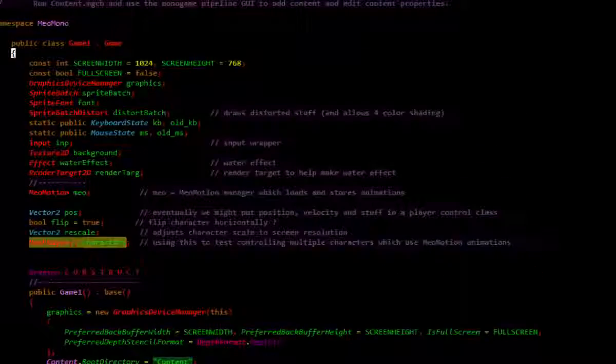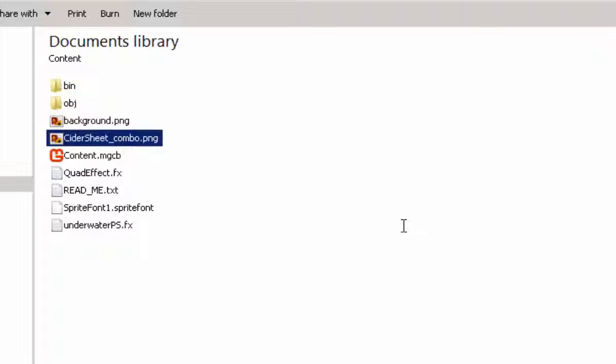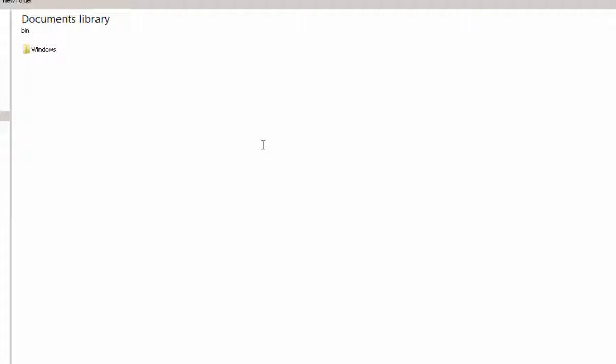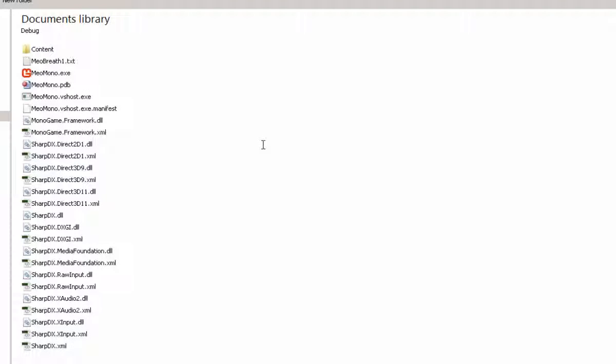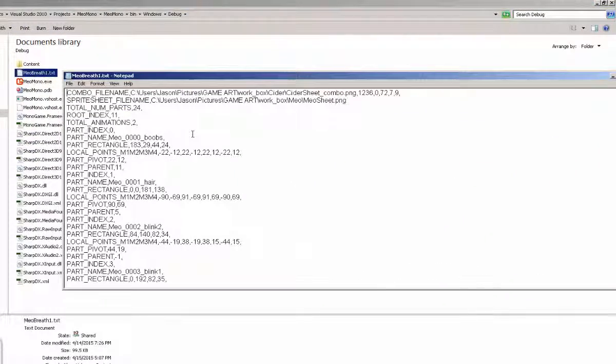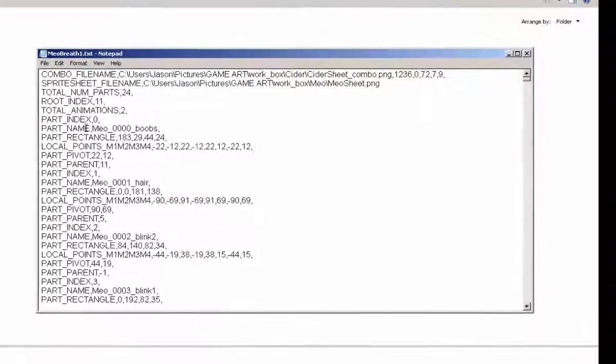So just to show you, in the MonoGame version, you would add your combined PNG in here. I'll show you a preview. You can see what it did when it combined these three characters into one sheet. It'll just keep adding until it gets to 4096, and then it'll start adding down here. You want to go back, and then you want to go into where your executable is, and then you add this here, which is the text version. I don't have binary versions yet. Here you have your TXT version.